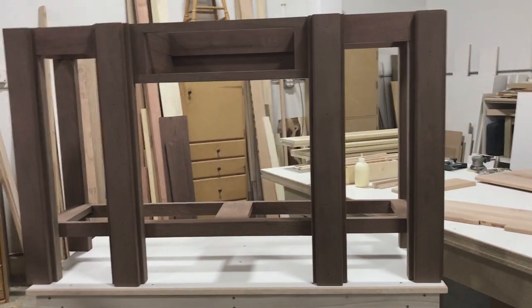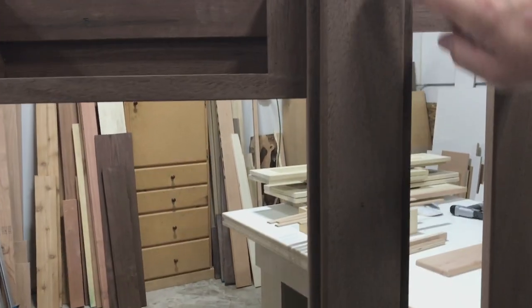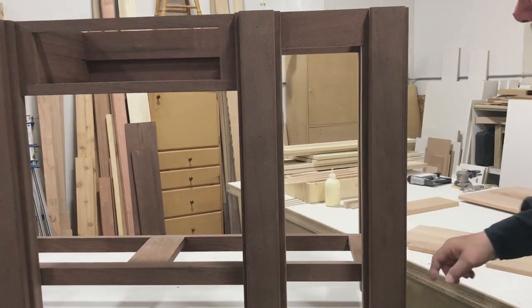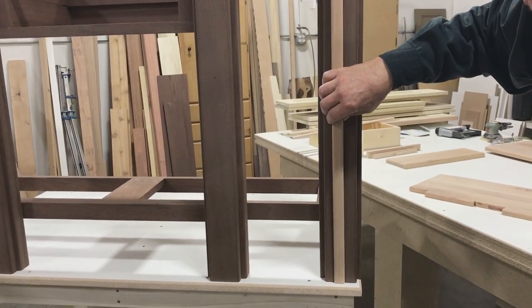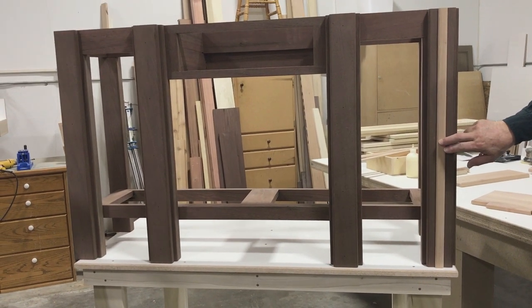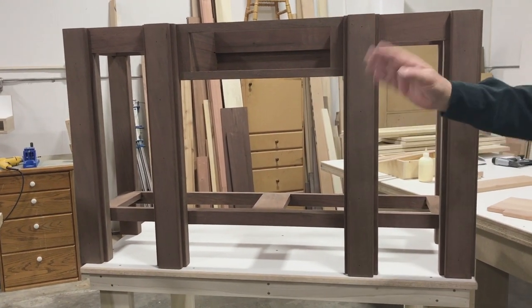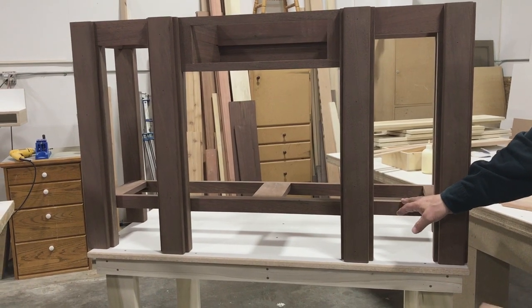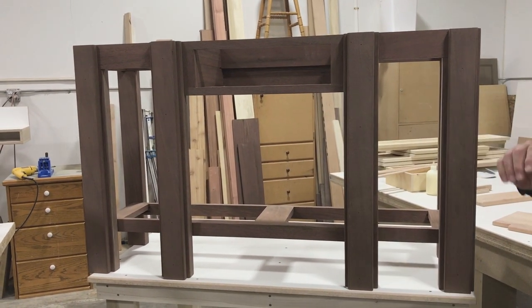Let's look at the face of the front columns. If you get real close you'll notice there are nail holes — we talked about nailing from the inside out, but our last piece had to have nails. So what we did is we made a little strip of cherry that we're going to attach with headless pins, put some putty on, and attach this little face strip right down the center of each column. It'll give a little decorative feature across the face, and our cherry shelf, cherry drawer face, and cherry top will all match the cherry strip. We'll put those on now, sand them, then head to the paint shop.